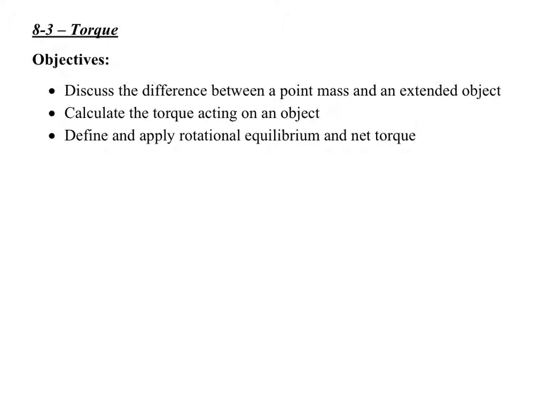Okay. So we're going to take a look at what's called a point mass and an extended object. So remember the 50-pound weight you lift up versus lifting a couch that's 50 pounds. They're very different to lift, right? That's the first thing we're going to look at. Then we're going to look at what's called the net torque, or the total torque. And that's what you guys just did, actually, by looking at the mass times the length in the center. That's the actual torque itself. And then we'll talk about what's called rotational equilibrium.